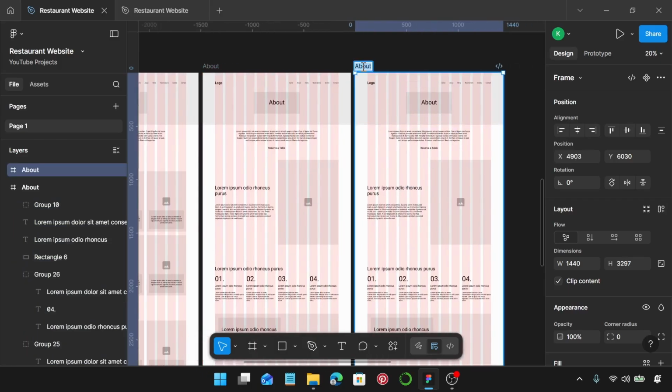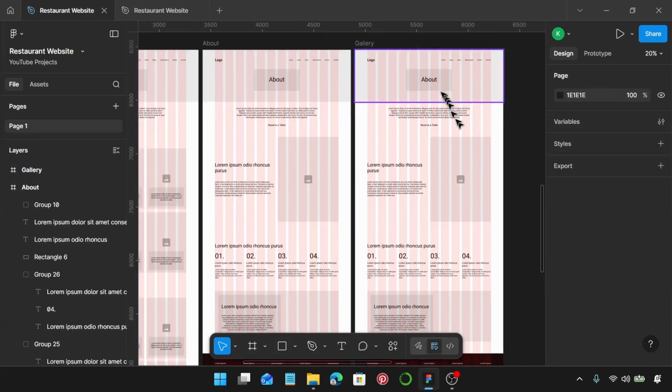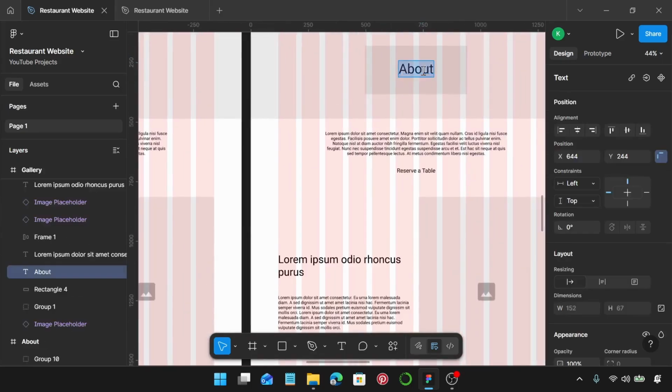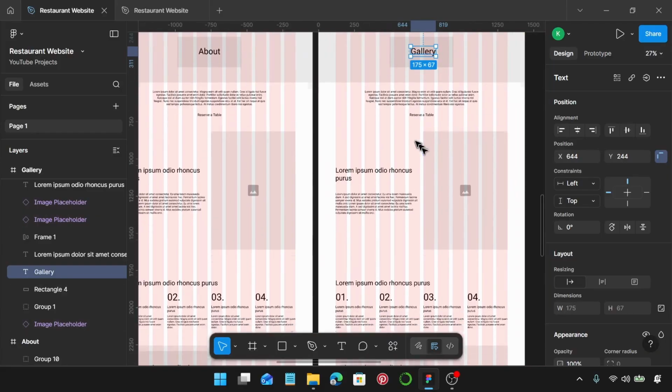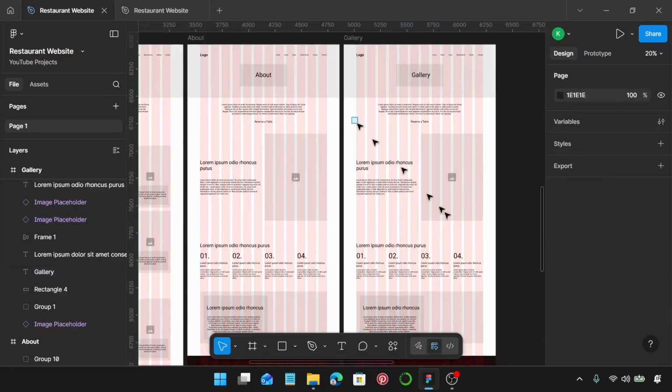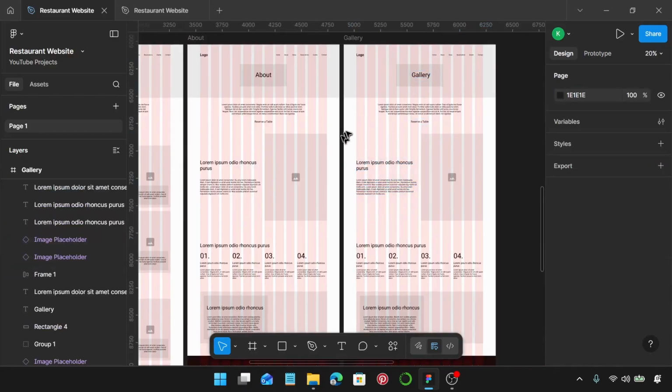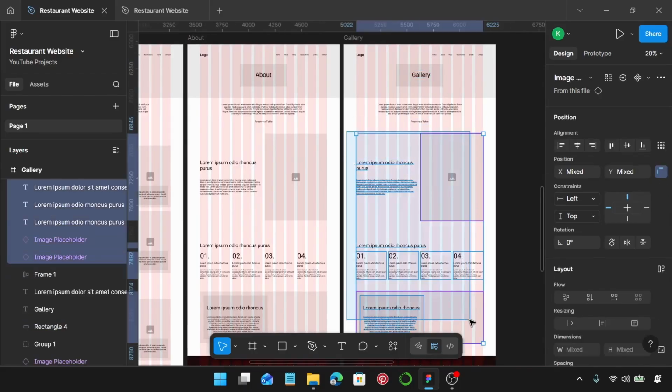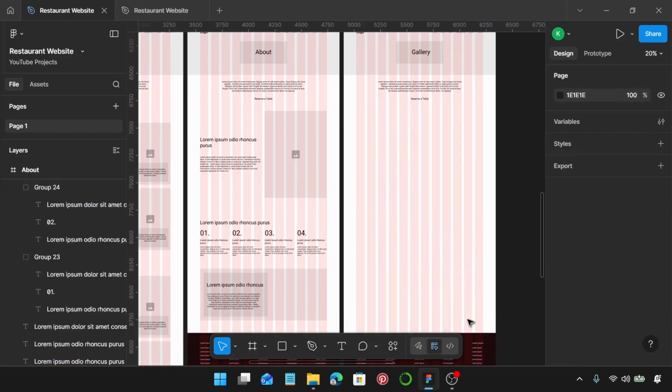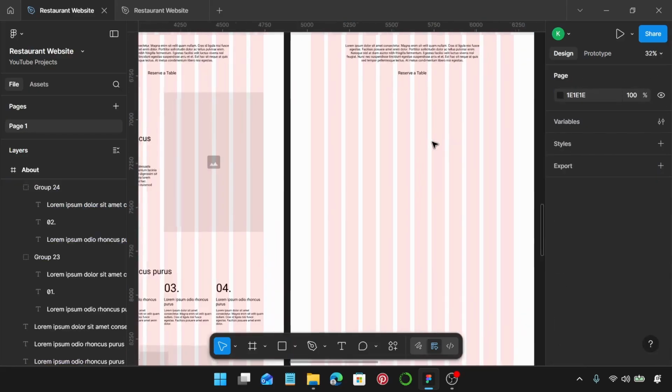I'm going to change this to gallery and change this text to gallery, and I'm just going to select everything here and delete it. Now we have this blank area to work with.